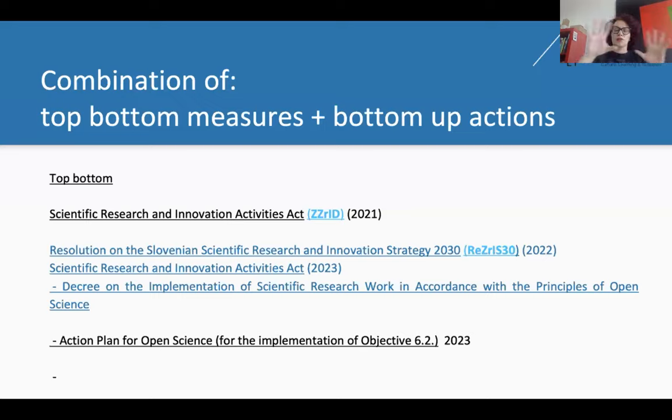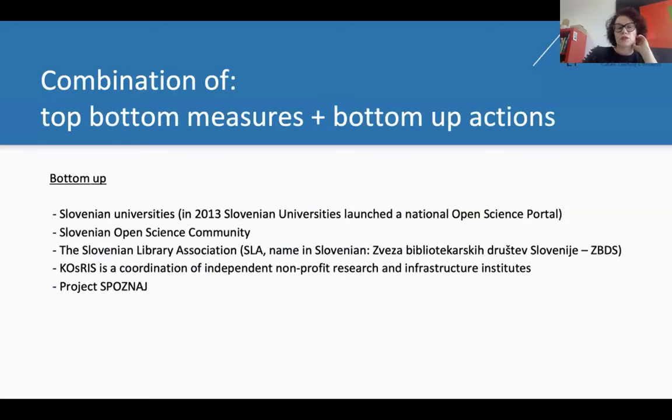And of course, all of this would not be possible. Laws do not happen just from the sky, they do not fall from the sky. There were always people at the Ministry of Science who understood open science and who were determined to bring the principles that we were seeing on the level of the European Union back home to Slovenia. So that was the regional plan, and the reflection is in these strategic actions and also legislative instruments.